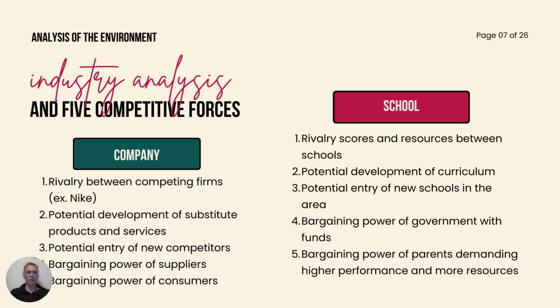If you go to number 2, potential development of substitute products and services. If you think of it in terms of a school, potential development of new curriculum. If you want to teach a new sport, maybe. I think that's what they're thinking here. I'm going to go with that. Potential entry of new competitors, number 3. So under school, number 3, potential entry of new schools in the area.